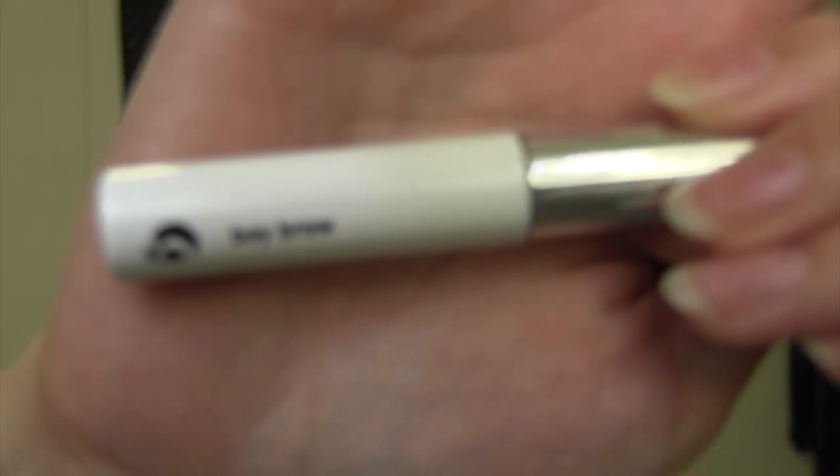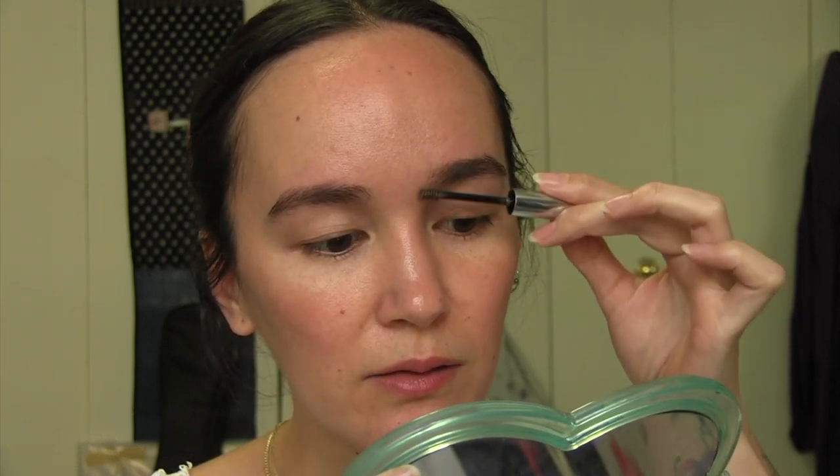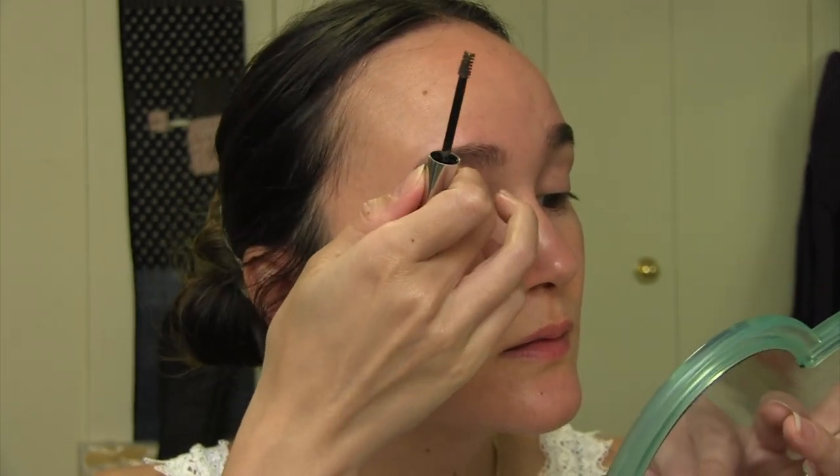I just fixed my hair and I'm going to zoom in a little bit — you still look like an egg, but that's just the way it goes. So I like to brush up my eyebrows and I haven't been doing an eyebrow gel on a regular basis, but I think I'm going to do that today. I'm using the Glossier Boy Brow in the color Brown. I kind of stopped plucking my eyebrows years ago — I just clean them up if they're really out of hand, but I think it makes me look younger, so I'll take that.